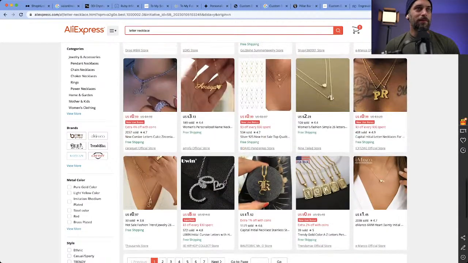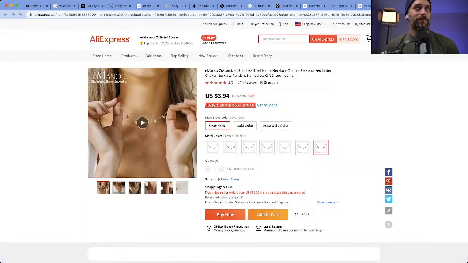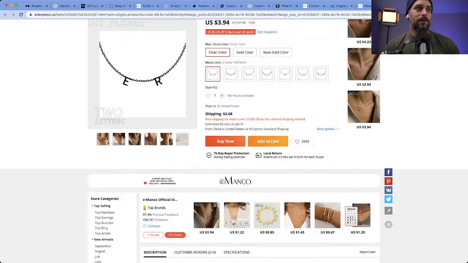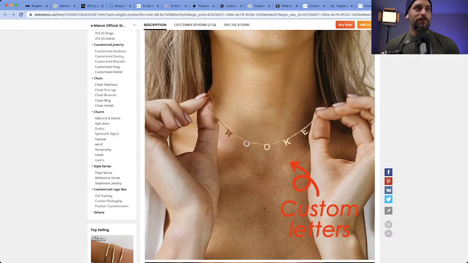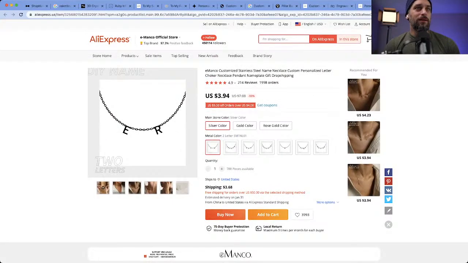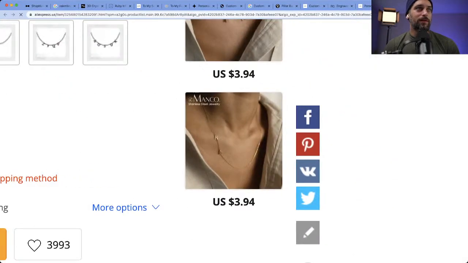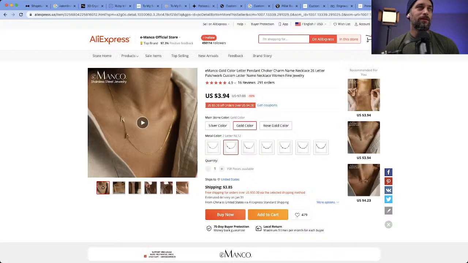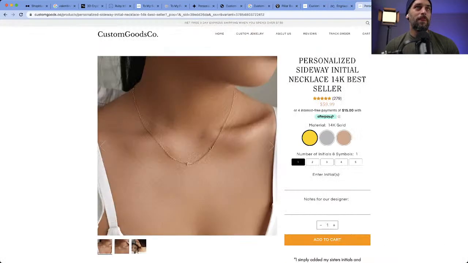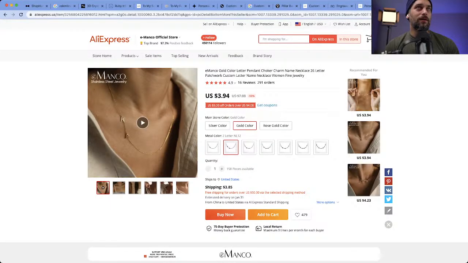So if you wanted to test a product like that, I would say this is very, very similar. Let's just go back and take a look. And the thing too is, if you cannot find that exact necklace, you can hit up this supplier here and ask them, ooh, that kind of looks like that could be it too. There it is, guys. So $3.94. Okay, let's just double check it. Let's be sure. Where is it? Yep. Okay, that looks very, very similar. So I would test this.